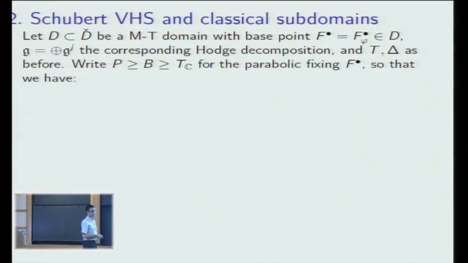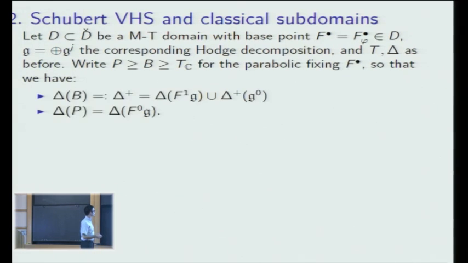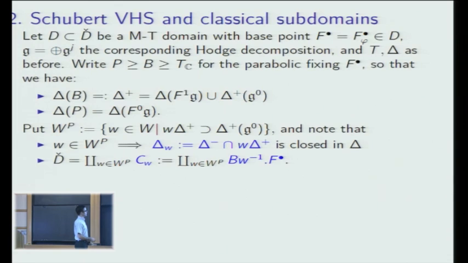Okay, so P will be the parabolic fixing the Hodge flag. And in particular, the roots of P are just going to be the roots which go to, under that projection that I showed you before for the phi, the things that go to 0, 1, 2, etc. Okay? The positively graded roots, the non-negatively graded roots.